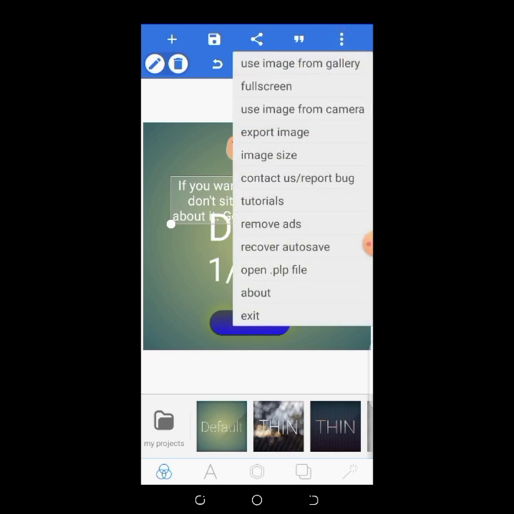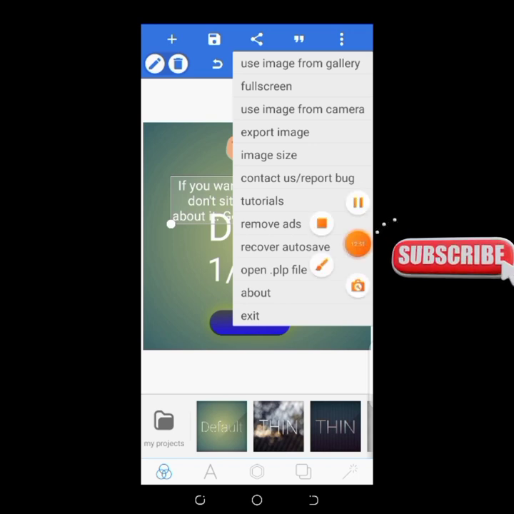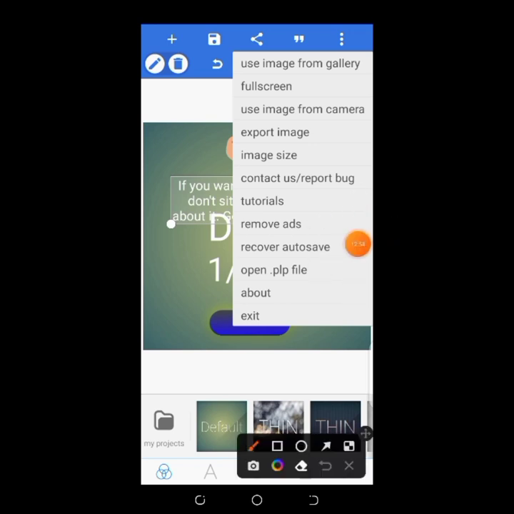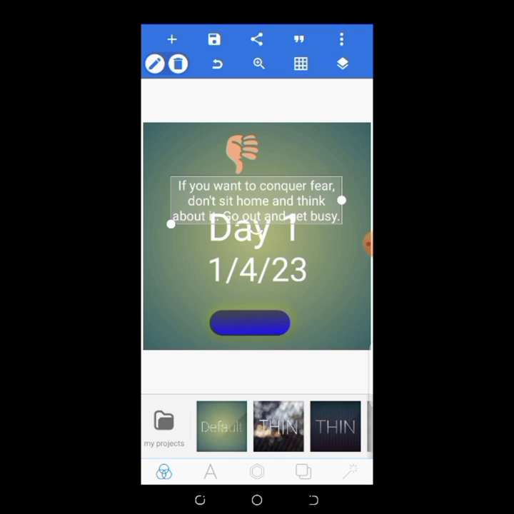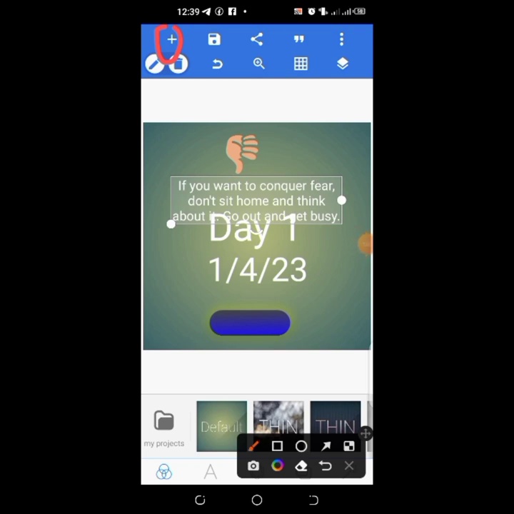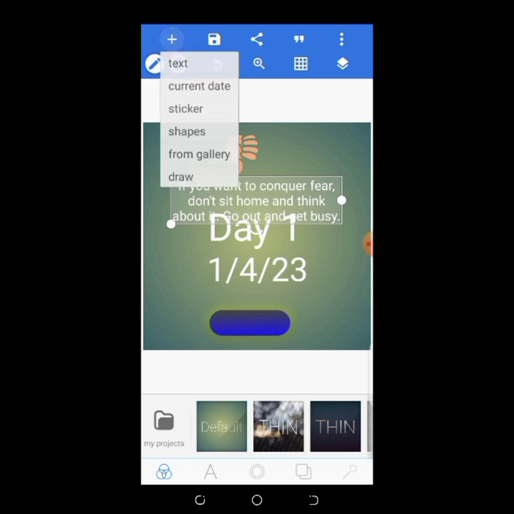With these three buttons options, you have use image from gallery. You realize that for this plus, and the three button here, and also this plus button, when you hit on this plus button, you are also going to get from gallery.